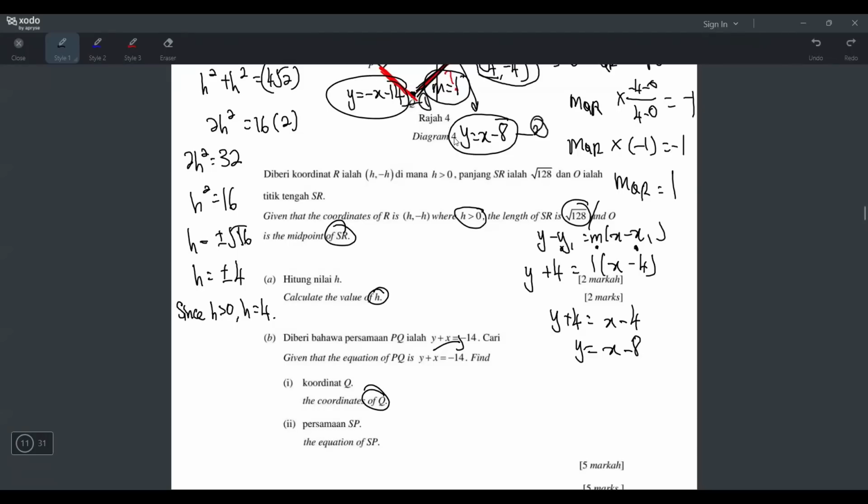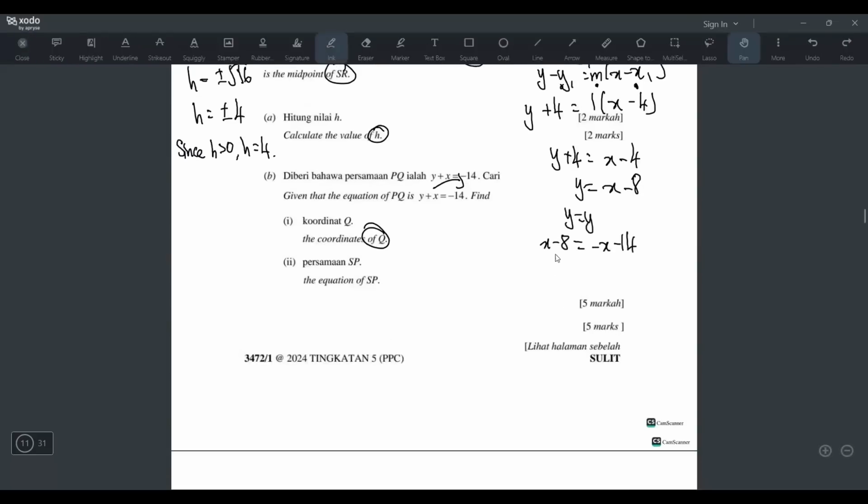You can either use substitution or elimination. But if you look at this, this one is y equals, this one is y equals, right? So you can just do y equals y and do substitution. Here you write x minus 8, here you write negative x minus 14. Or you can write it in reverse, same thing. Or you can do elimination too. Some students will say, sir, can take equation 1 minus equation 2, because when you subtract, the y can be eliminated, and then you're left with 0 equals this one minus this one, and you solve it. Can also. But I will just straight away substitute y equals y like this.